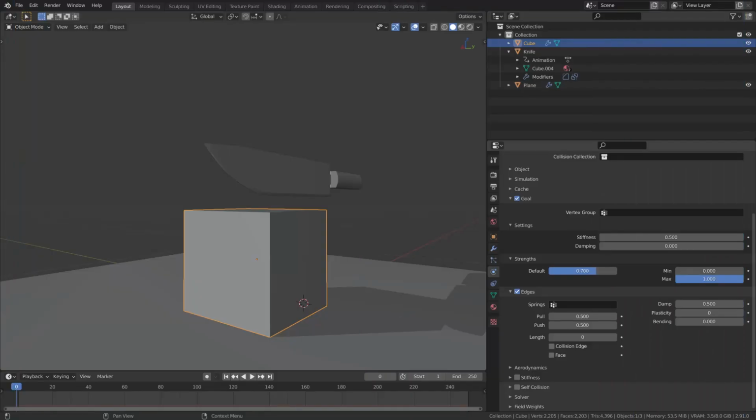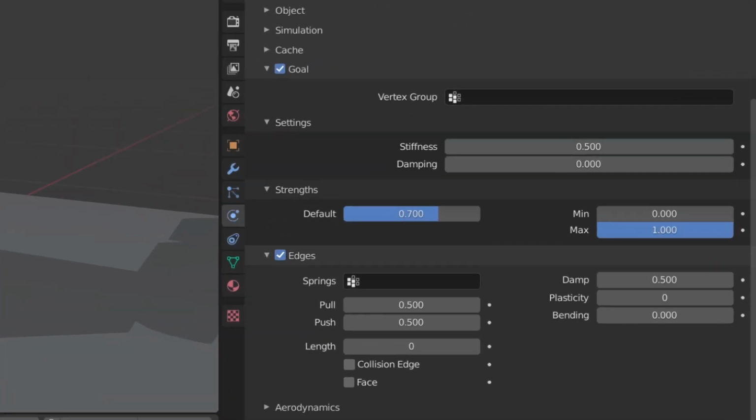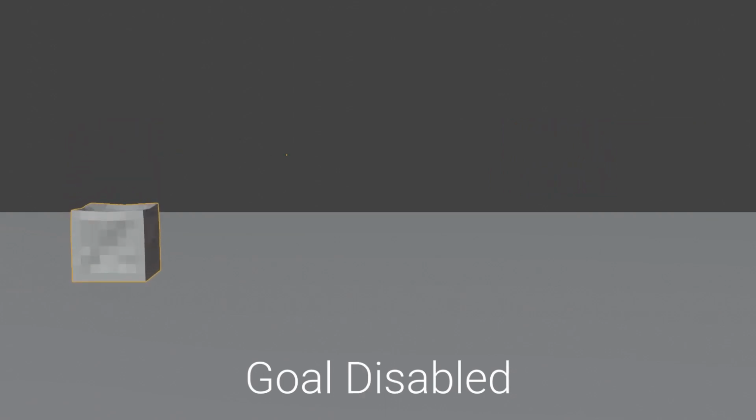Now let's focus on the jelly. We need to make this cube more stiff and hold its shape better. We're going to do that with a combination of goal and edge settings in our soft body menu. Keeping goal enabled will allow you to animate an object and have the vertices follow, essentially making the vertices bind or attempt to hold to their original mesh position. That's why when you have goal enabled, a soft body will bounce in the air rather than completely falling.